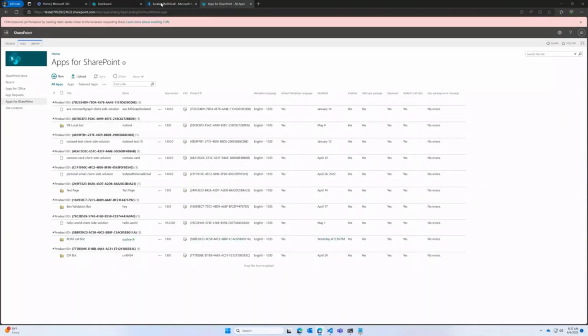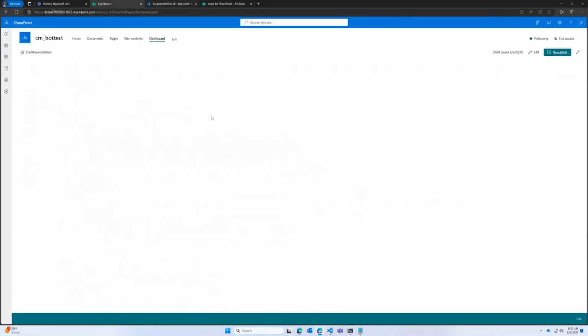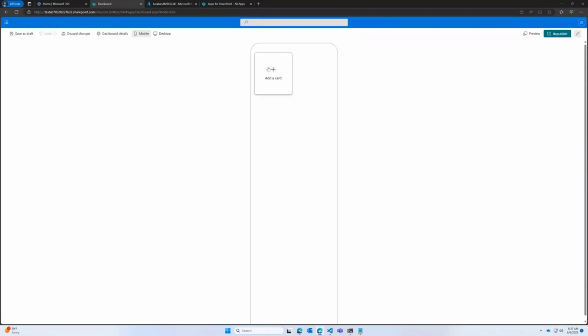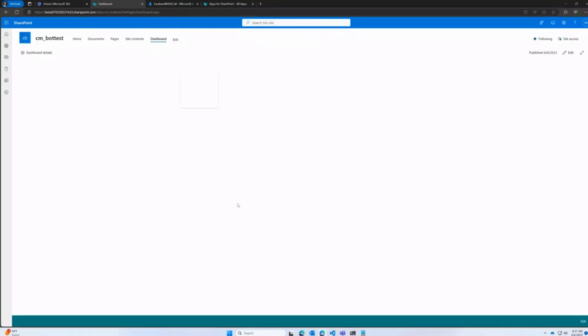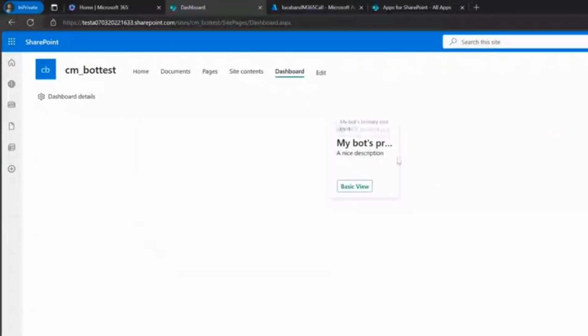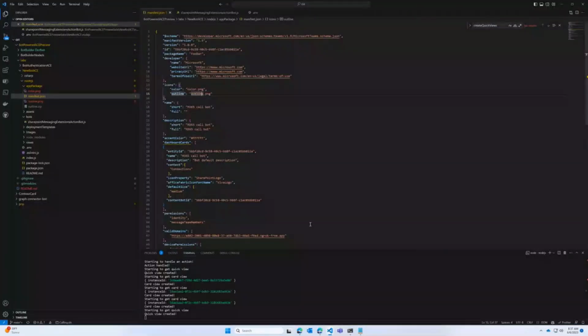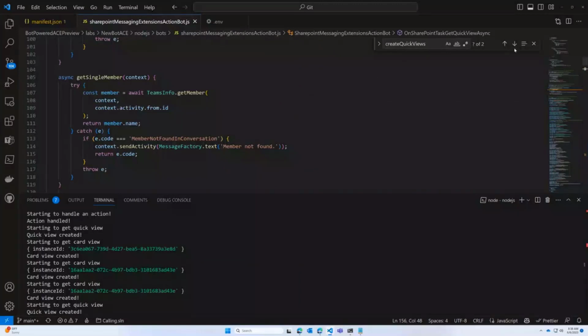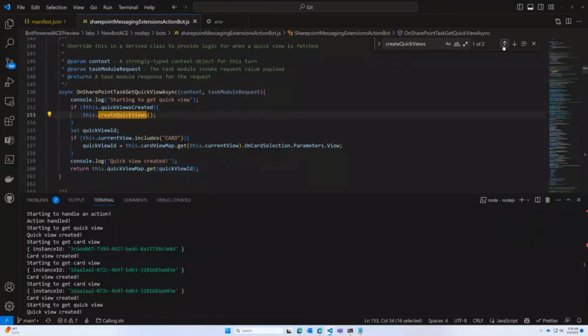And then when I go to my dashboard, I refresh. I can edit and I can add my card. And basically, this is the card itself. Here it is, and this is my bot. This is my card. I can see in the debugger that I got a call. Then, if we want to take a look at how it works, let me zoom in before Vesa asks. There is a bunch of properties that we have in order to intercept the messages that we get from the dashboard itself.